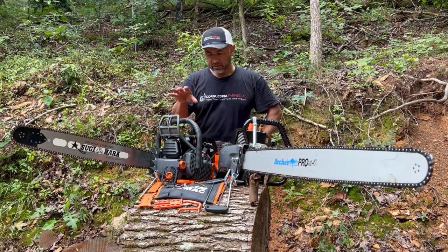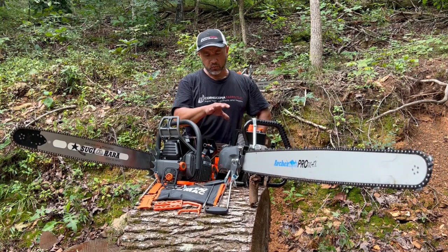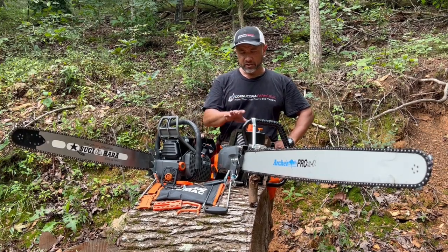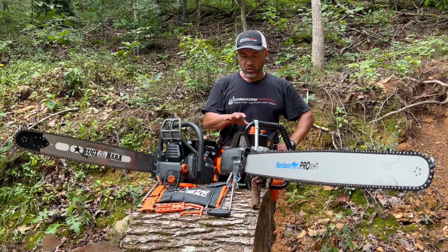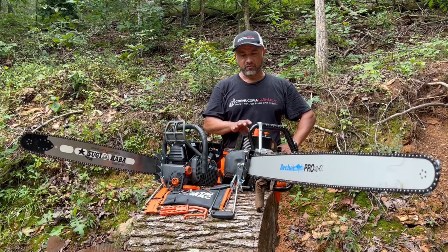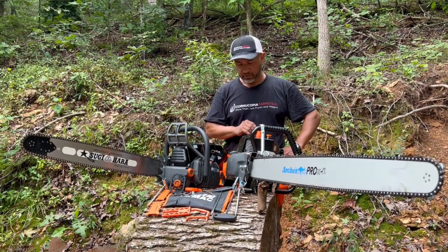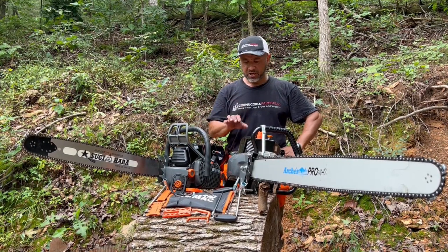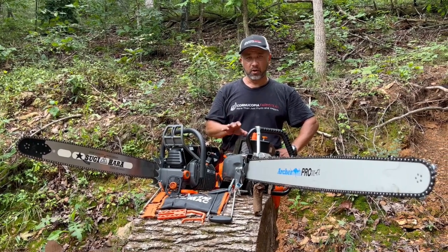Power differences: the F660 is about 7 horsepower, maybe a little bit more. The 070 is around 6.5 to 7 horsepower, and it's going to be different from saw to saw, but this machine runs at a lower RPM and has a lot more torque. I have done some cutting with both of them, and they do cut really well, but the 070 is a lot of fun to cut with at a lower RPM, seeing it throw out chunks and chunks of wood. That's really cool. Again, these are both new to NEOTEC in the sense that they're similar in engine size, but they have a lot more upgraded parts on them.